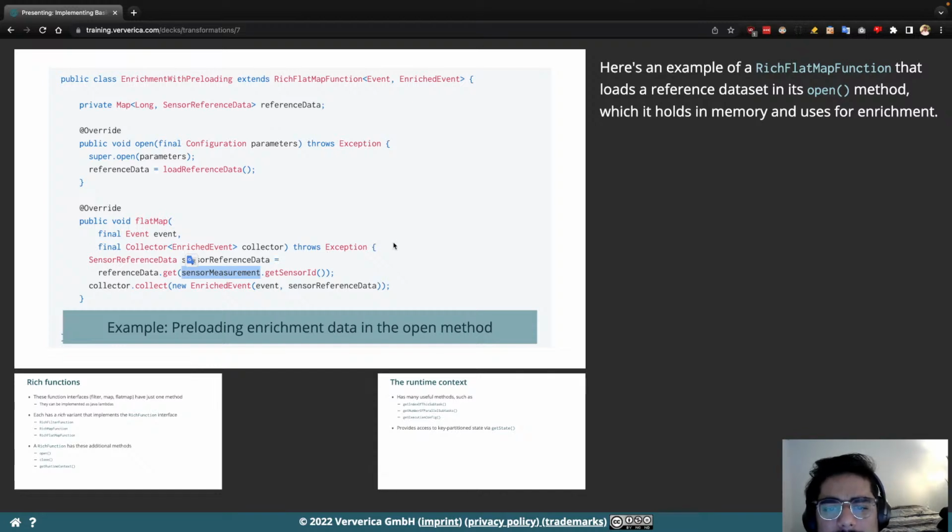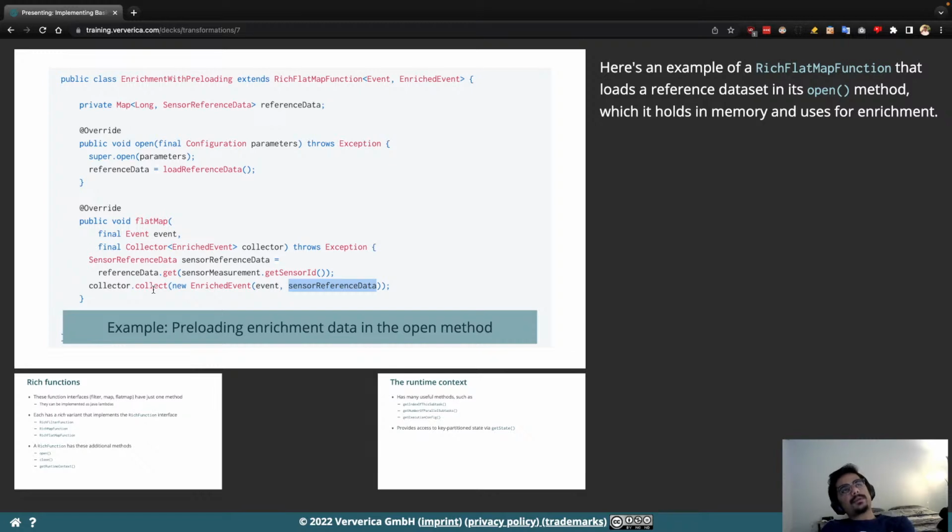For this particular sensor ID, we get the sensor reference data and put it in the collector as an enriched event. So the event is given, the reference data is given, and we enrich that particular event.